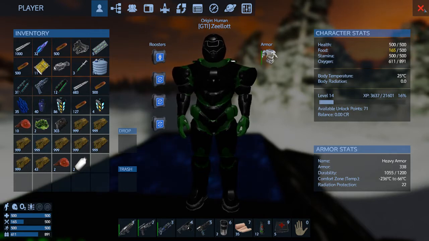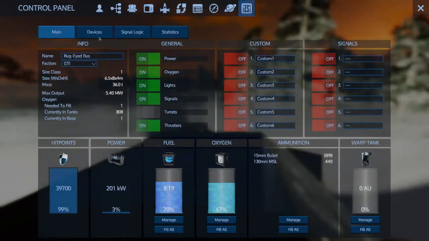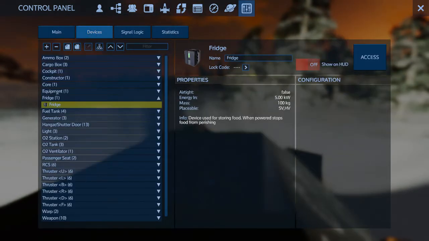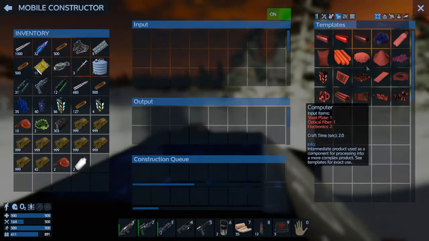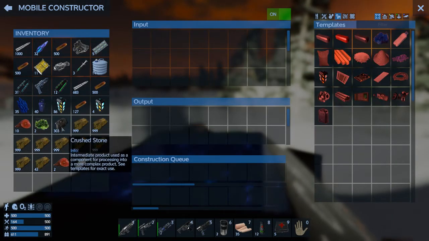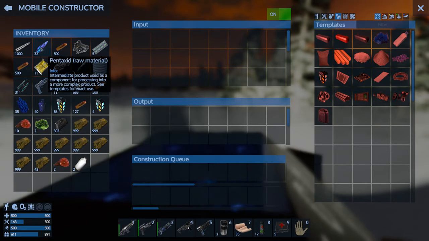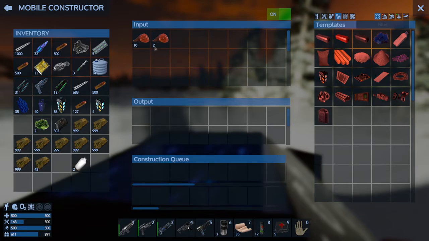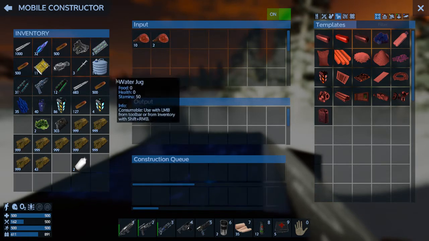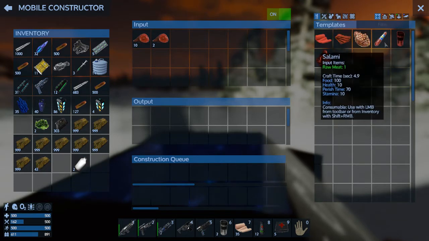So let's put that into the... I don't think the mobile constructor can do that, can it? Let's see. I don't think it can anymore. No. Can't even do cobalt. I can do Pent though. Yeah, I don't need to. Okay, so let's put the raw meat in there. And you know what? We can actually cook that up.